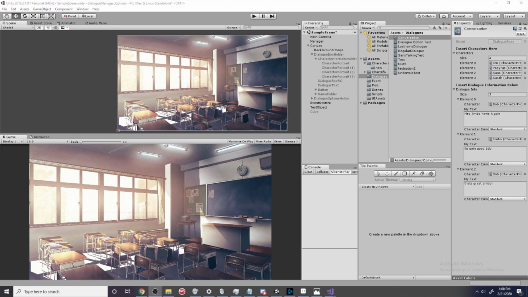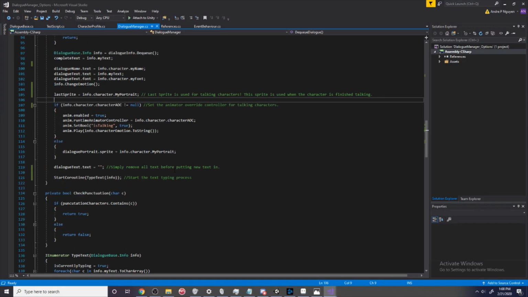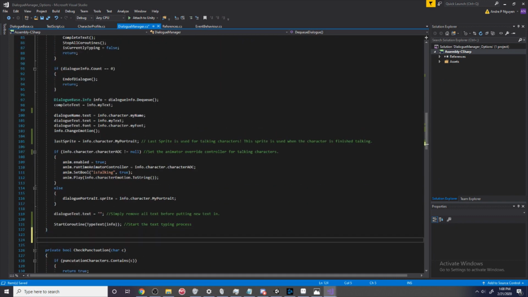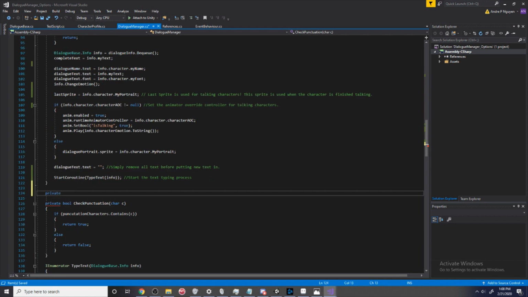Okay, so let's go over to our dialog manager again. Here we are in our dialog manager, and we're going to create a new method. Because this is going to be a lengthier piece of code, we're going to put it in its own method, and this is just good practice anyways. But I haven't been doing that for everything, since this is just a rough example.